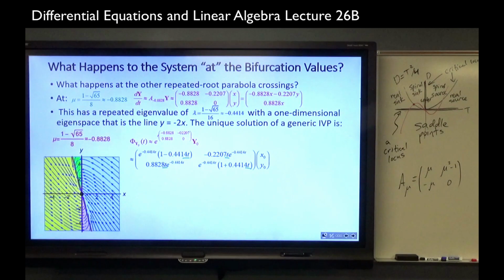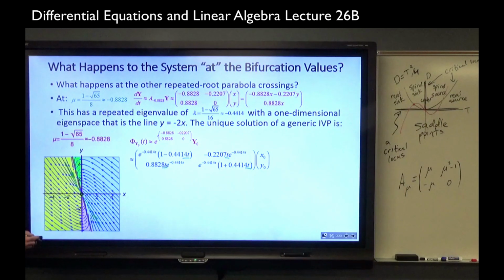And here's the phase plane. It doesn't look for sure whether it's spiraling or not, and in fact, at that exact value mu, it's not spiraling. You do have one straight line solution, y equals negative 2x. The solutions that are along this line are straight line solutions that head toward the origin, but there are no other lines that consist of straight line solutions. The brown and pink are still null lines. Every solution, when you start over here, ends up approaching the origin asymptotically to this line.